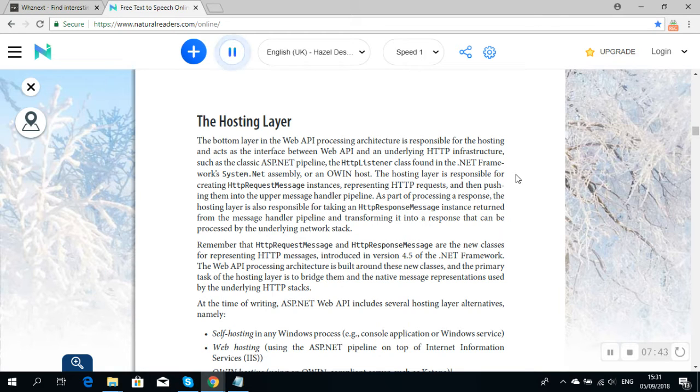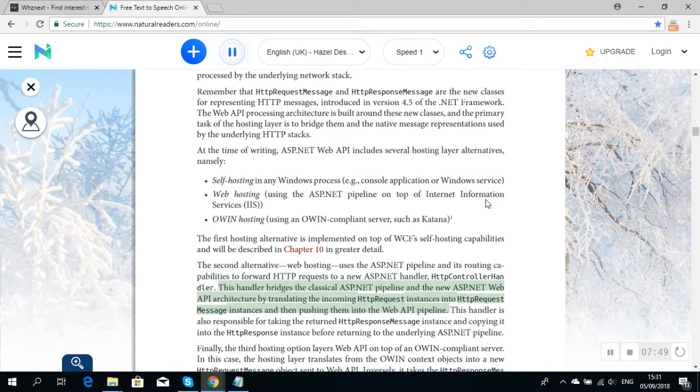to forward HTTP requests to a new ASP.NET handler, HttpControllerHandler. This handler bridges the classical ASP.NET pipeline and the new ASP.NET Web API architecture by translating the incoming HttpRequest instances into HttpRequestMessage instances and then pushing them into the Web API pipeline.